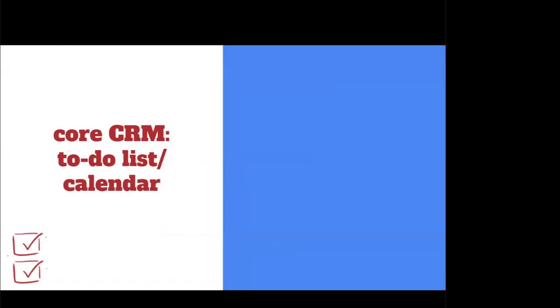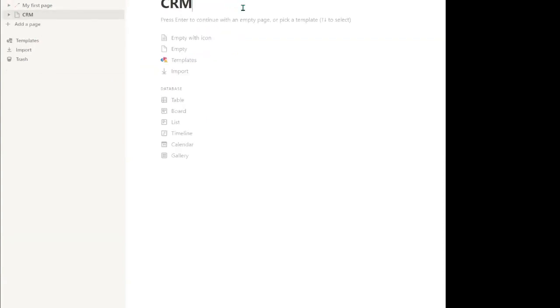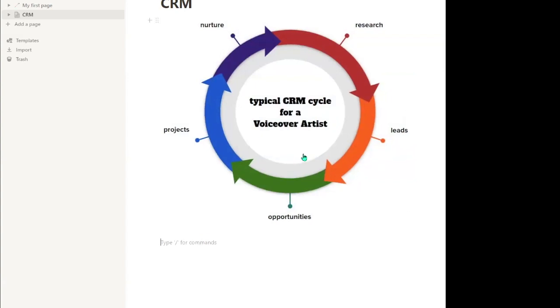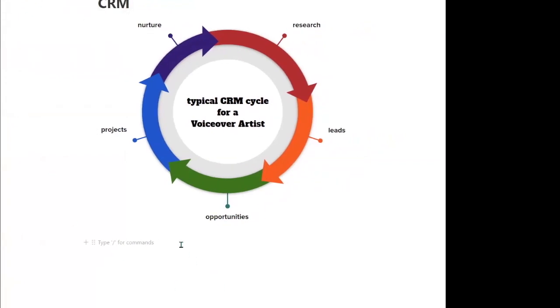Let's launch into creating the first database, a very simple one, which will be the to-do list and the calendar. So I'll jump back into Notion. Because that's all a bit messy, we'll create a new page and call it CRM. Now in here, just as a reminder of that wheel, I have something on the clipboard, so I'll throw that in there. There's an embedded image so we can see what we're actually going to do. I could move it or get rid of it later, but it's there as a reminder. I'm also going to collapse this navigation so that we've got a bit more space.